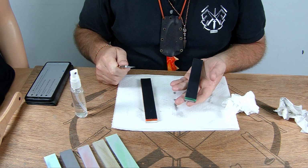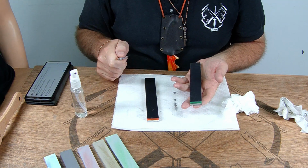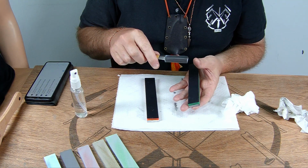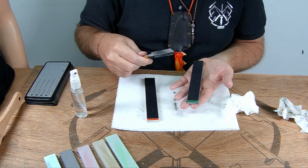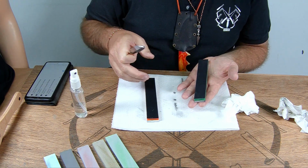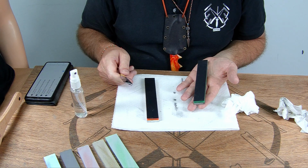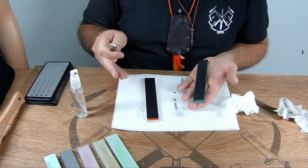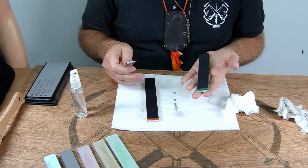The final couple stages will be the 1/4 micron and the 0.025 micron stropping. We're using 10K scratches, and we're just going to kind of polish the grooves. We're not going to try to go all day long on this. We're just going to do about 10 and then 10. It seems, after all that, just to do so few, but that's kind of the way it works. We just want to polish the grooves and keep the integrity of that 10K edge. If you get thinner, you start chipping out. You have other issues as it gets thinner and thinner.